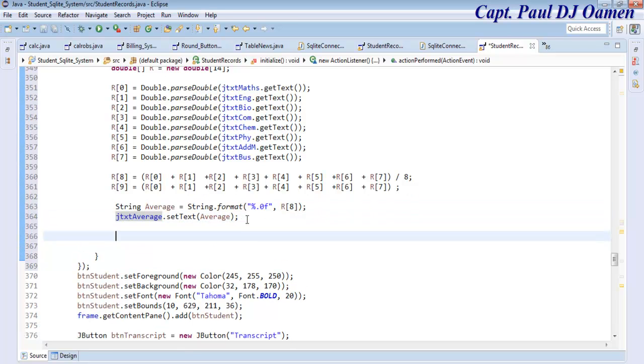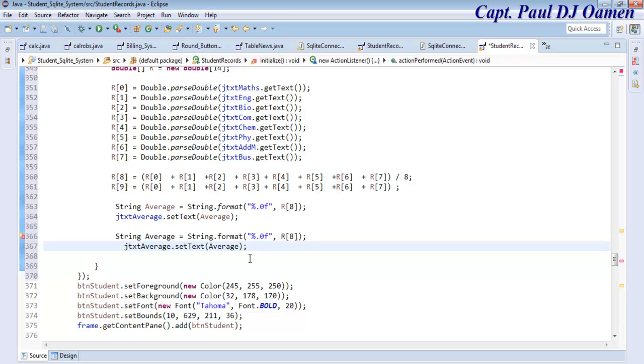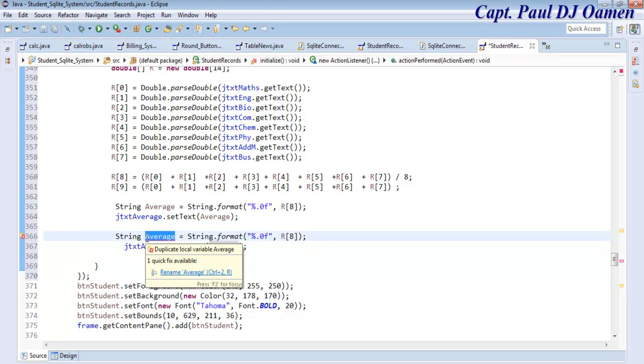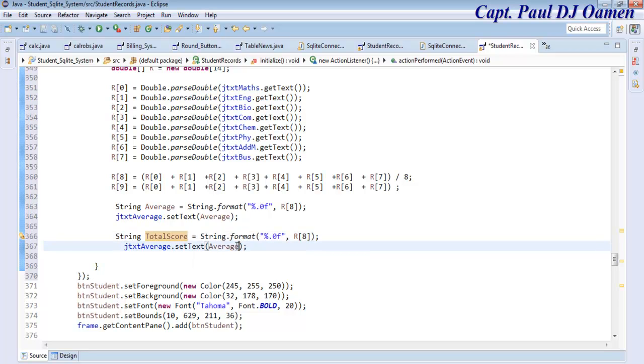Come down here, paste that in, and change this to total. Change the array name to total score, and change the value here to total score as well. This will be 9, and that's all there is to that.